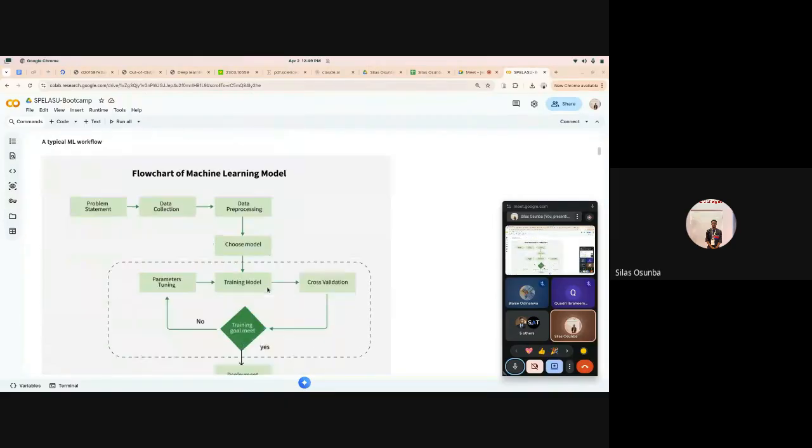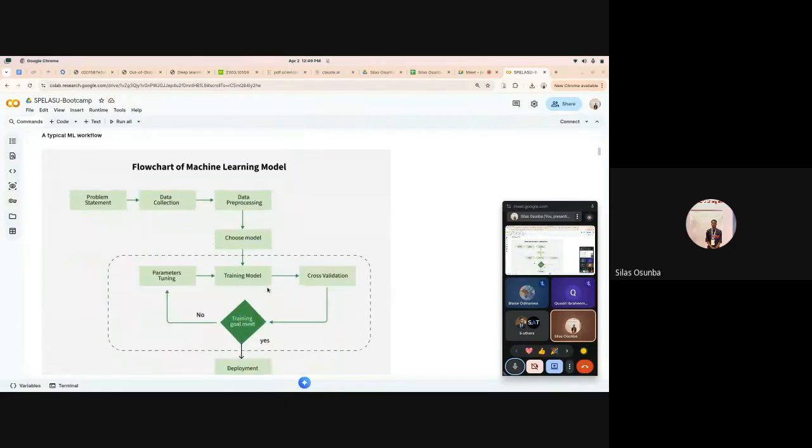So now, the flowchart of the machine learning model. How is a machine learning model created? The workflow is basically the problem statement, which we have done, then moving on to data collection. But in this case, they provided the problem statement and also the data for us. The data has been collected because I'm a computer engineer or computer scientist that does machine learning. You don't expect me to be able to collect data sets for plants. I don't have domain expertise in that area, so they have provided that for us.